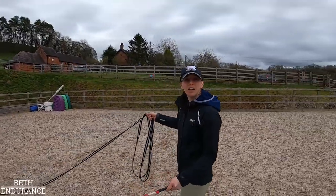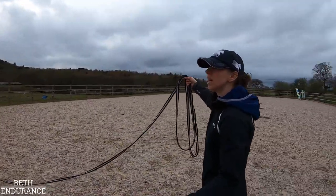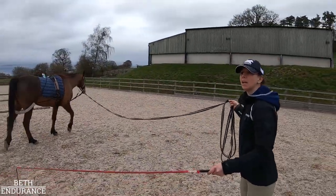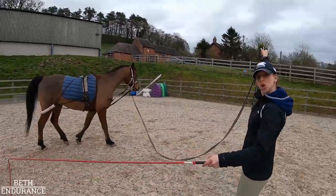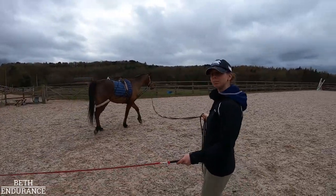And the idea of me not using the Pessoa through the bit is that when he lengthens his stride and the Pessoa is attached to the bit, then he almost gets kind of penalised for lengthening his stride, because as their back leg goes back, it'll pull their head in. So we're going for a two-part to see whether he can lengthen his stride, encourage to come underneath himself, and stretch his head down. We'll see.